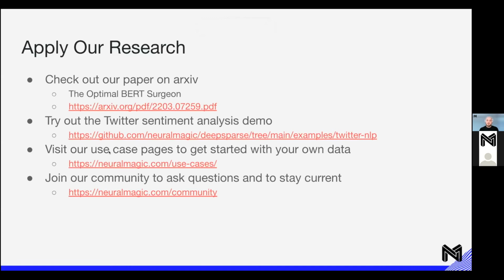Additionally, visit our use case pages to get started with your own data. This walks through use cases of how to train, how to benchmark, and how to deploy from our sparse models, all using sparse transfer learning, so that it's very easy to transfer onto your data and begin giving you performance increases on your deployments. So go and check those out. We have question answering, text classification, and token classification examples all ready to go.